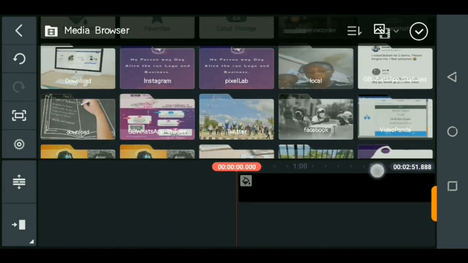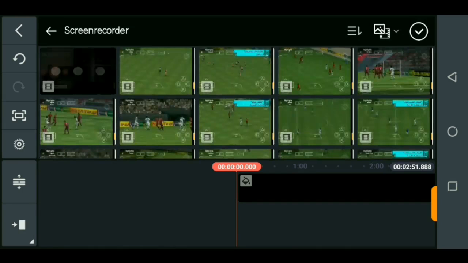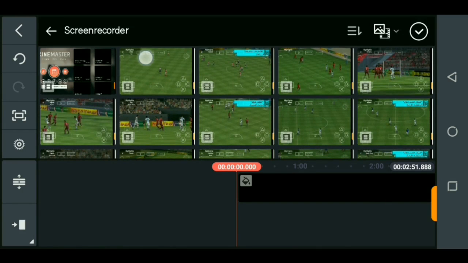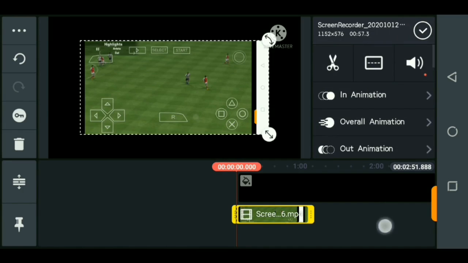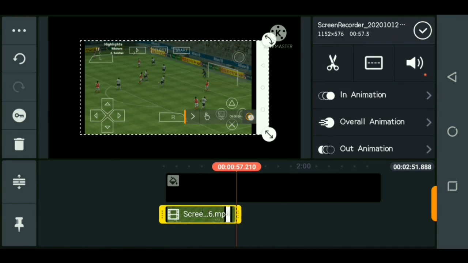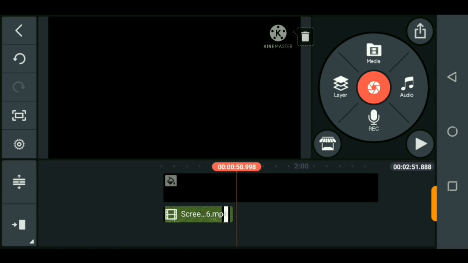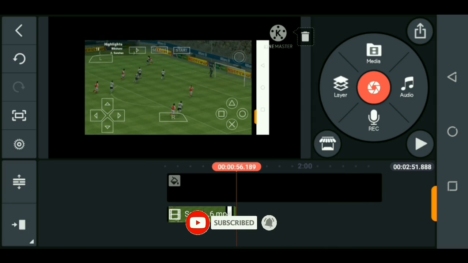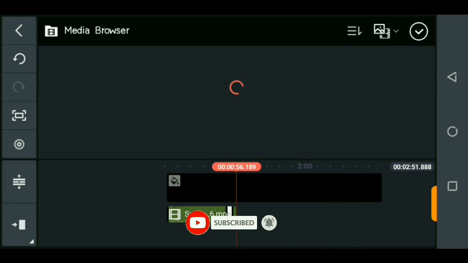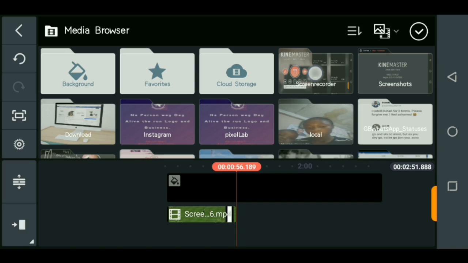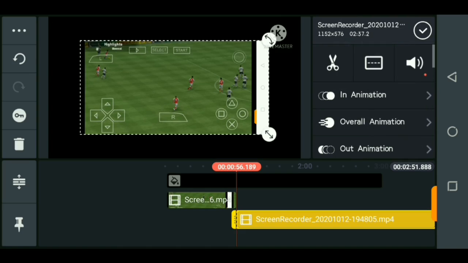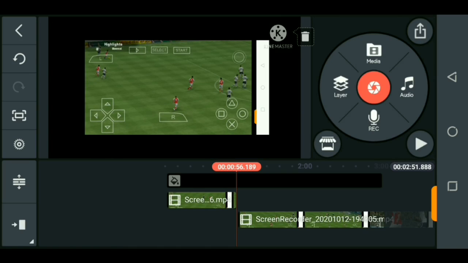If I can locate where my files are. Okay, I'll just add 2 clips. And this is just a screen record of a highlight I did when playing a game. So you can use it for any of your videos and maintain what you've done. So I'll just add them. I'll leave the default at that.